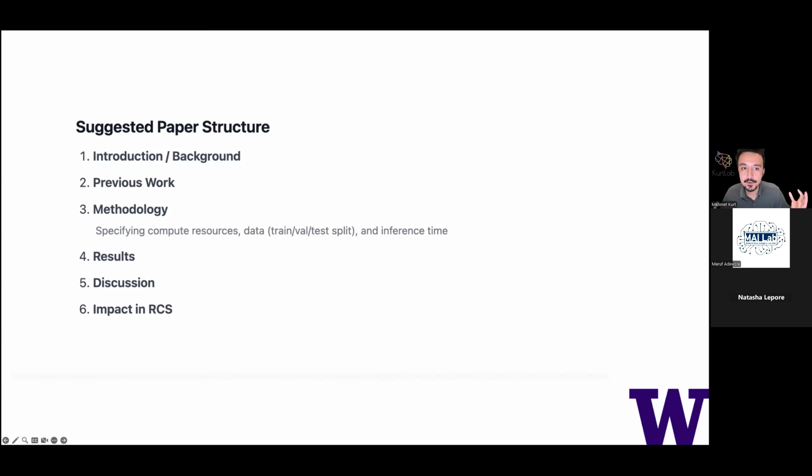Previous work can be, let's say you're doing lesion segmentation for breast cancer, right? What have people done in that domain? What sort of model architectures did they follow, and were they successful? That can be the previous work. Methodology is essentially your methods. You don't mention results here. You specify the model architecture that you work with. How did you split the training, validation, cross validation and test data sets? What's your inference time? We do encourage you to talk about computational resources and inference time in methods, primarily because this is the main motivation, right? We're essentially focused on resource limited settings here, so we do want to know what kind of computational expense you had in terms of running these models. So that's methodology, and the results.